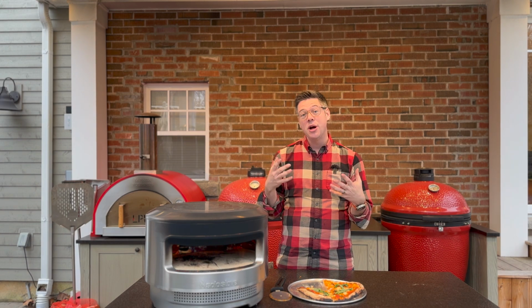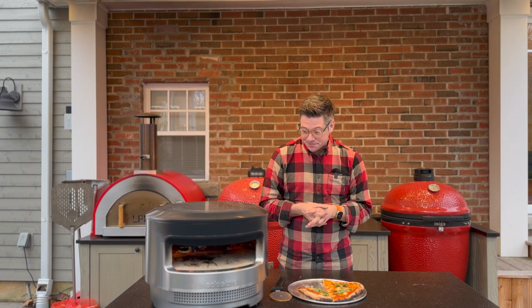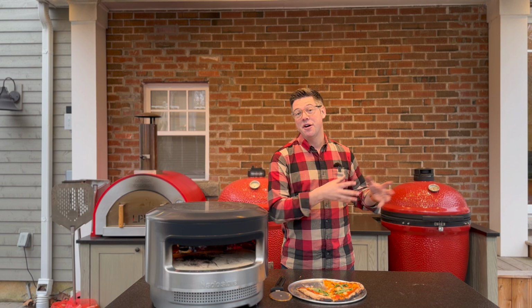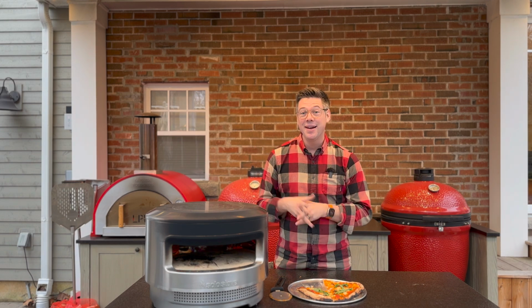So we were asking the question, is it the form factor of a pizza oven or is it fuel? And I'm going to call that a definitive win for fuel, since this is the same oven that we did versus our indoor oven where there was no difference. And here the pizza is night and day different.